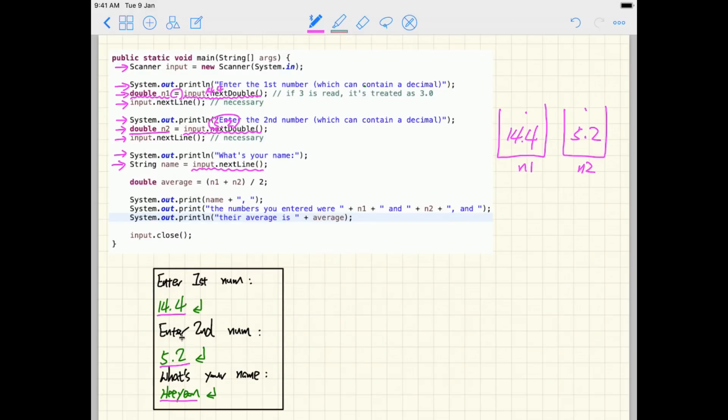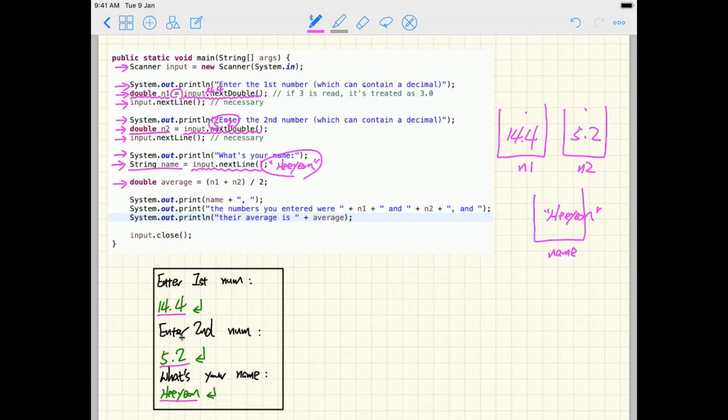So this part over here is going to be Hyang. Then we're going to declare another variable called name, and the name is going to store this particular value here.